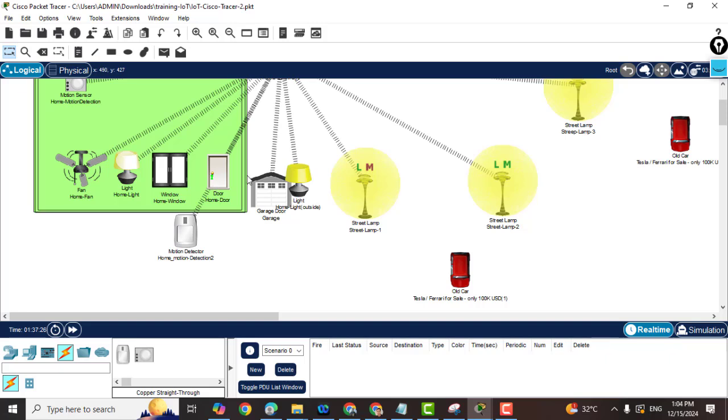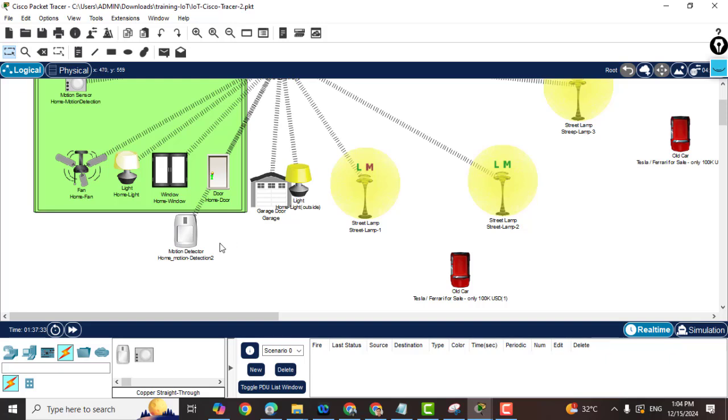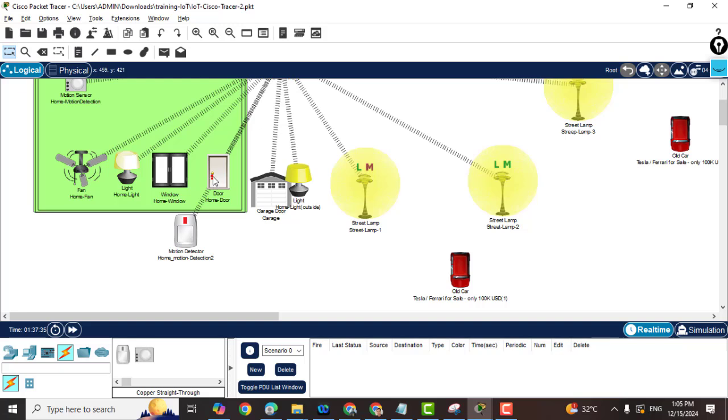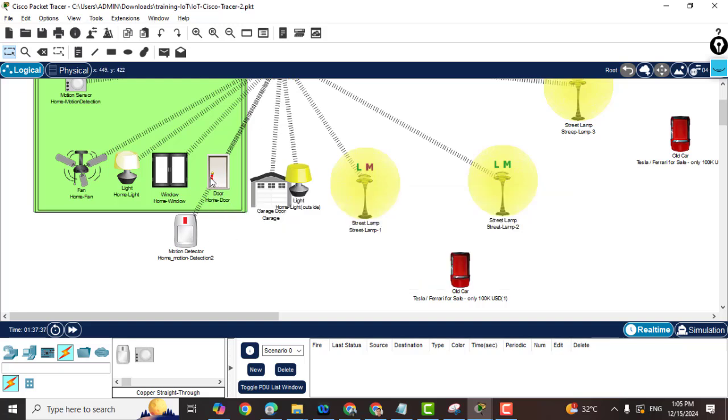So the door is not locked, as you see. So when I have a movement near the motion sensor, it will detect our movement or maybe some suspicious movement. Now you see I have movement and the lock is coming red. Again I make it green.